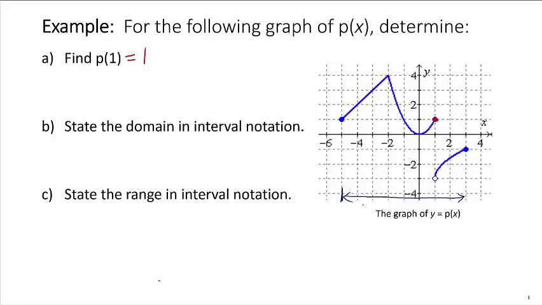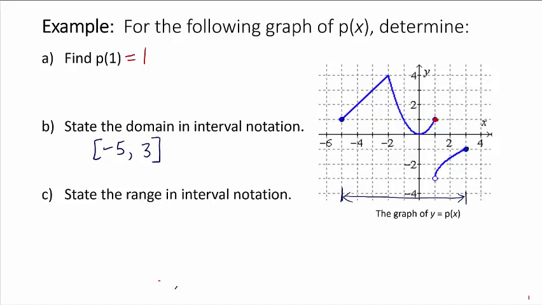Well, the only place it gets tricky is at x equal 1, right? But in part A, we said p of 1 equals 1. So it has a corresponding y value at x equal 1. So if x equal 1 is included and everything else on the interval is included, I'm going to say that the domain is the interval from -5 up to 3. And I'm using a closed bracket at both ends because both at -5 and at 3 there's a solid dot on the graph. In part C here it says state the range in interval notation.